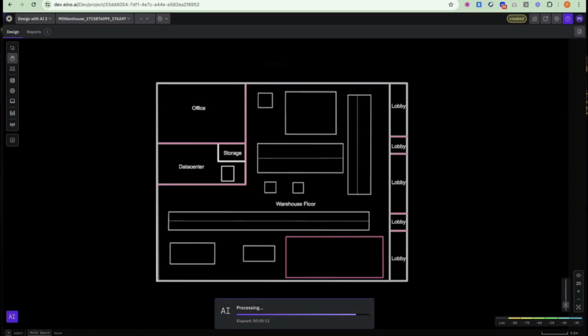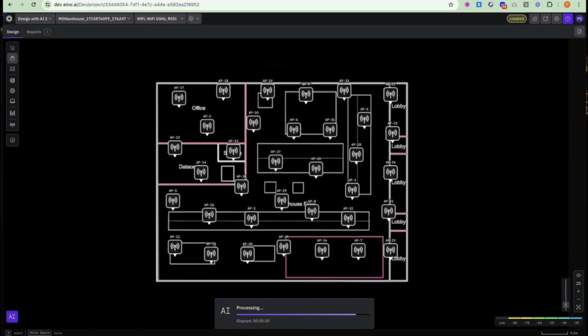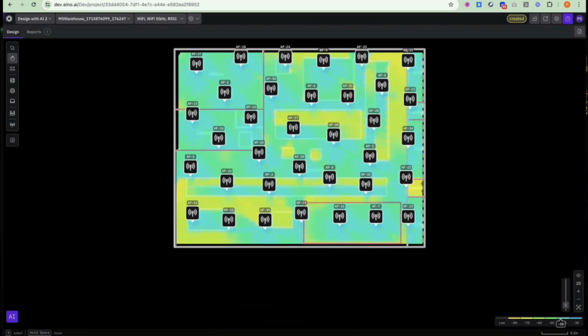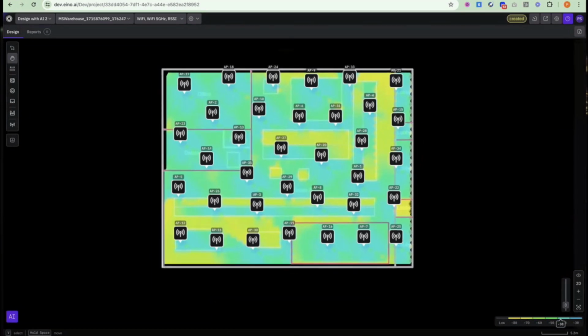So place my AP in a way that it's not just uniformly put there, it basically changes based on the properties as we have. So as you could see, it has put more APs around these areas, around these areas, around these areas. And here you have more distance because there's less attenuation there. And it kind of understands these intricacies that exist there.